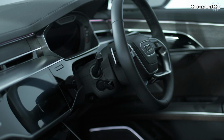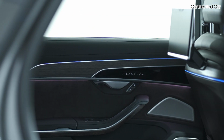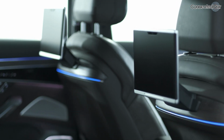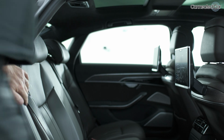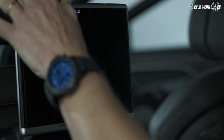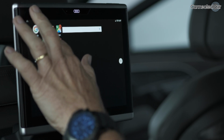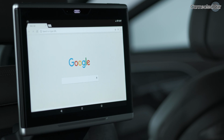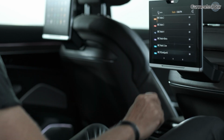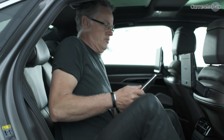All of this infotainment extends into the back of the car too, courtesy of this car's rear seat entertainment pack with its 2 Android-based tablets and the mini tablet in the centre armrest. Rear passengers can while away the hours exploring the car's equipment and settings, watching TV, surfing the internet, or whatever takes their fancy. Oh, and they can remove the tablets too.